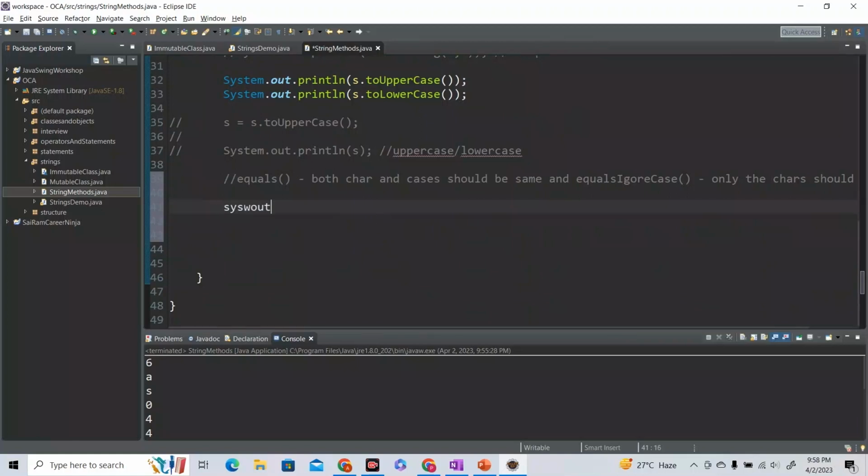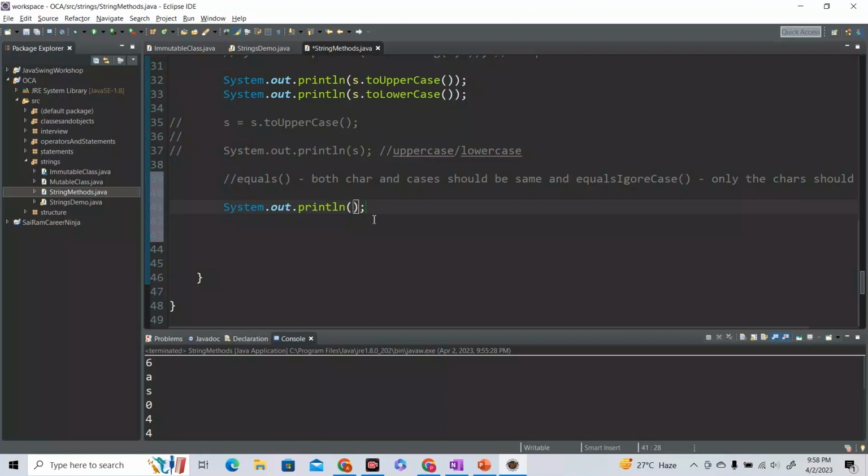Let us see this thing. So System.out, and don't worry about the double equals operator as of now. We're going to see that clearly in the equality section, but for now just understand that equals and equalsIgnoreCase actually compare the values, so you don't have to worry about whether you have created the string as a new object or like String s equals a value, right? It doesn't matter in which way you have created a string. If your values are the same, then it will compare them. That's it. The double equals symbol, we are going to learn in the equality section.